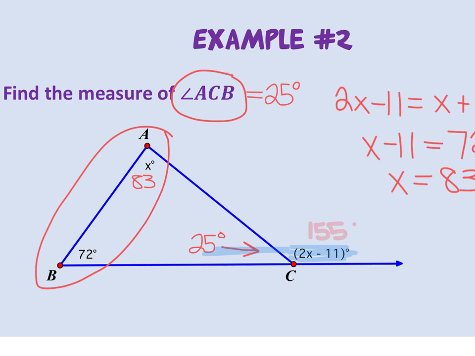Be careful with the order. Some kids see this and they get confused. They think we're asking for the sum of the angles in a triangle. The answer is not 180. This right here is not a triangle symbol, it's an angle symbol, and they're asking me to find the measure of the angle. So don't make that common mistake of thinking, isn't that 180? No, this is a very specific angle, ACB.